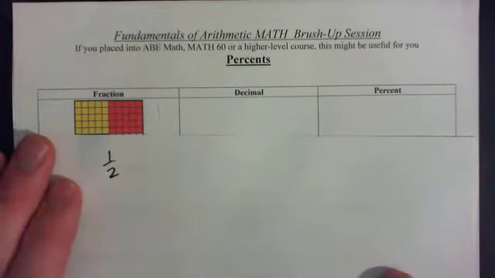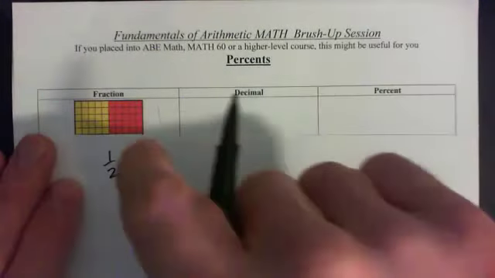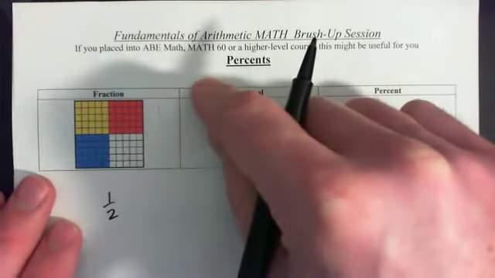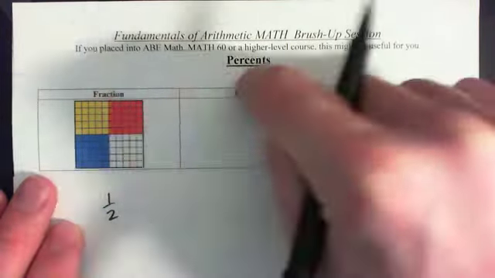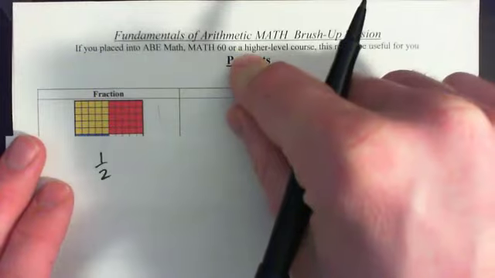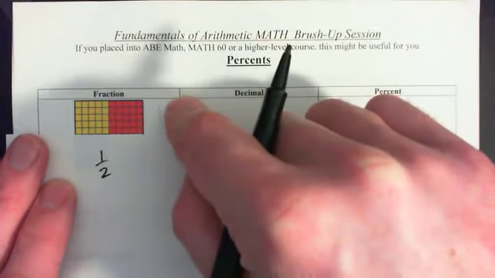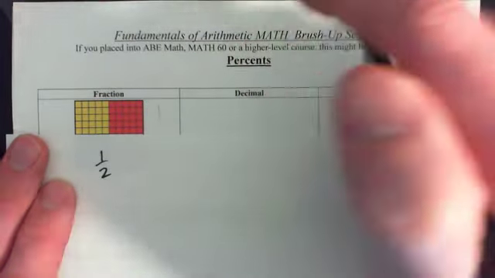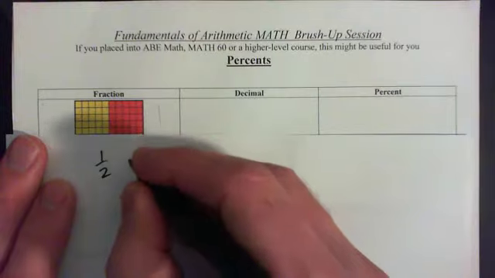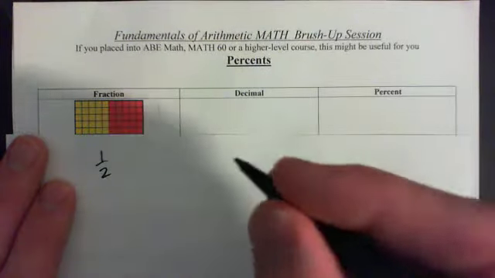That would be 1/2. And how many little squares is 1/2 of the full box? How many little squares would the yellow and red together make? 1/2 of it, that's a half, isn't it? There'd be 50 little squares, right? So that is really useful. That is 50 out of 100.